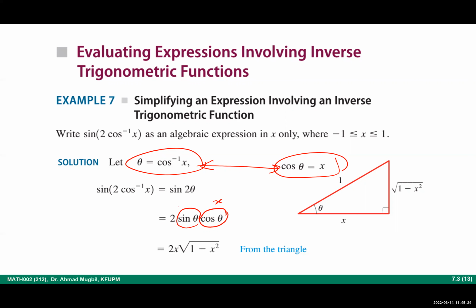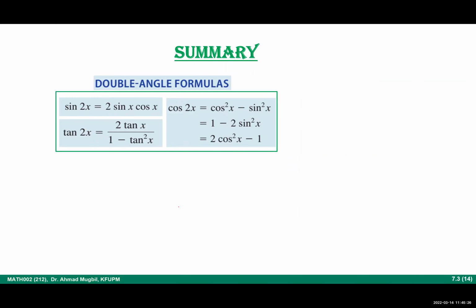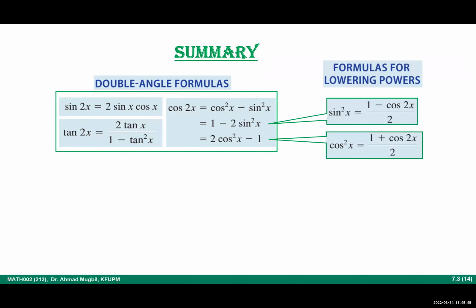Okay. Now, look, guys, how to make a connection between all we have done today. We started with the double angle formulas. Are you okay with these formulas? Yes. If you forget them, what can you do? Obtain them from the addition formula. Then you can use these to get the lowering power formulas. Just solve this one for what? Look, from this identity you have this, and from this identity you have this.